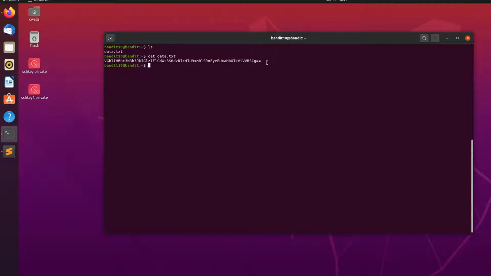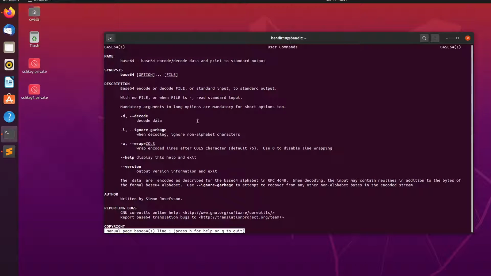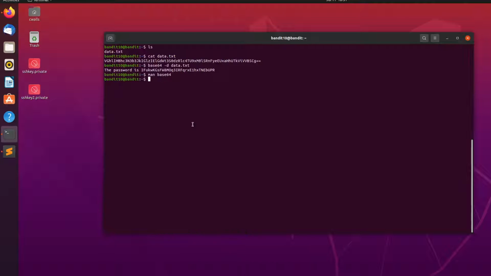What we want to do, and again, we know that this is base64 encoded data, so the way that we are going to get our password is we want to decode this file. The way that we do that is we're just going to simply do base64, use our -d argument for decode, and then data.txt. There you go. Password is this. And again, if we use our man page and we use base64, it just loaded up weird, and you can see right here, the -d option is to decode data. Pretty easy one.